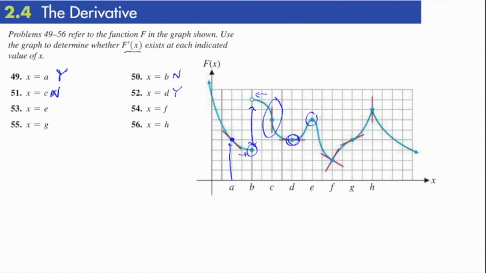Again, the derivative exists at e, so yes. At f, we have a sharp change in slope, it's not smooth, so we say no, the derivative is undefined, we don't have a smooth transition. At g, and just to give you an example of what it looks like at g, it goes like this, so that's a smooth transition and it's continuous, so we say yes, it exists. And for the last one, we have a cusp with a vertical tangent line. We say no, the derivative does not exist.